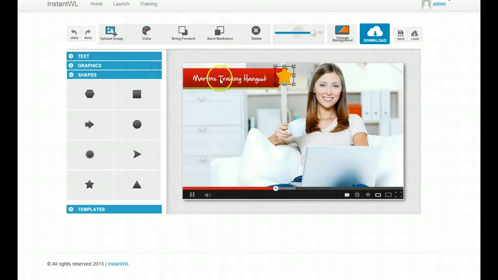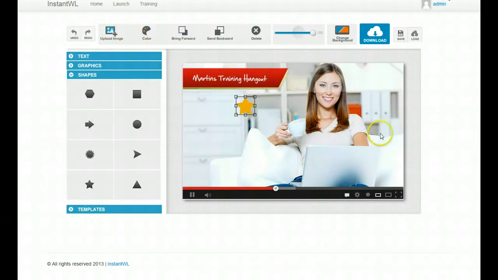And you can choose the colors there, and you can add any number of these anywhere you want. You can put them behind everything, in front, whatever you want. It's all good to go. You can click upload image to add your own images into this to create the custom overlay you want.